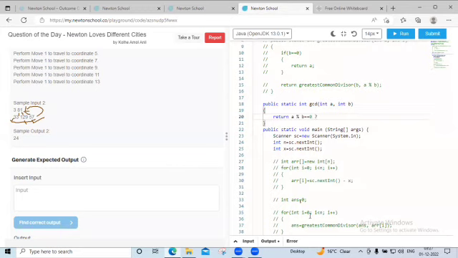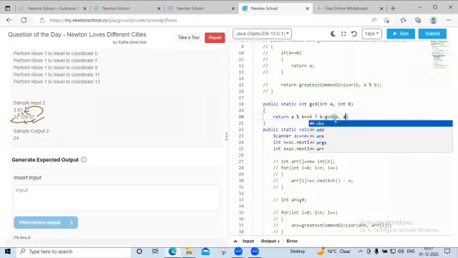If a modulus b equals 0, then simply b, colon, GCD of b comma a modulus b. If a modulus b equals 0, we simply return b. Otherwise we find the GCD, that is b comma a modulus b.